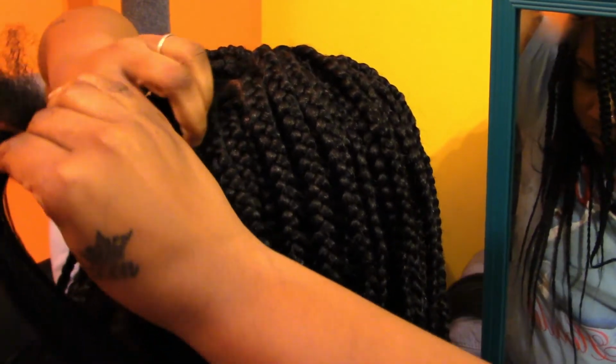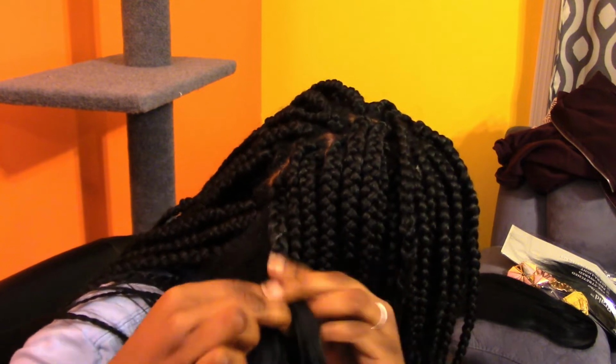Yay! So I'm down to the last few braids. And I'm actually not really tired at all. This took me about 6.5 hours, and it went by pretty quick, to be honest. My hands aren't tired or anything. I did use 7.5 packs of that hair as well.